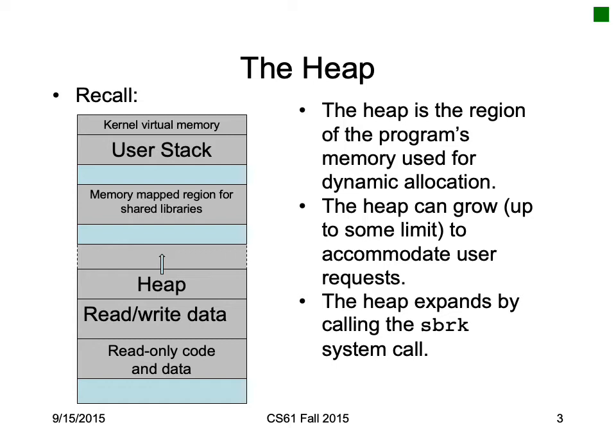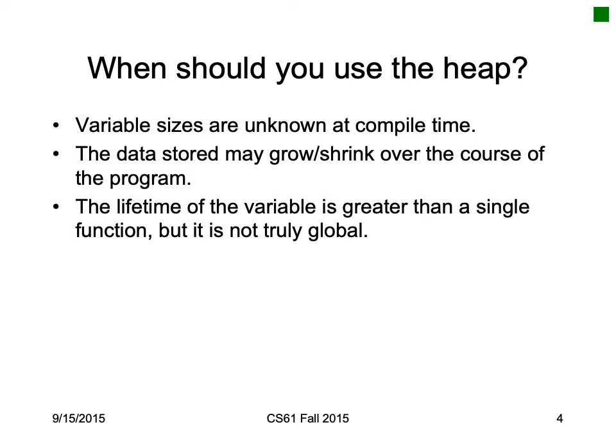But for the most part, most programs interact with the heap by calling malloc or its associated routines calloc and realloc and free. A reasonable question you might ask is, well, when should we use data from the heap? Like, when should we call malloc and free? And the short answer is, well, anytime that local or global variables don't really work. So for example, maybe you don't know at compile time how much space you'll need. You're trying to store data that you're getting from the user or from a file that you didn't know existed. So at that point, you can't possibly allocate it statically, so you might want to allocate it dynamically.